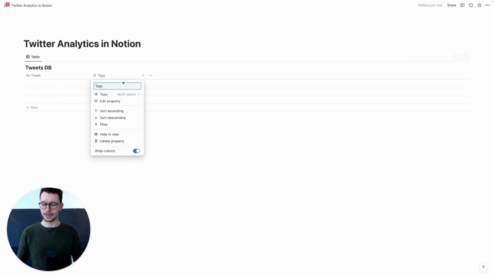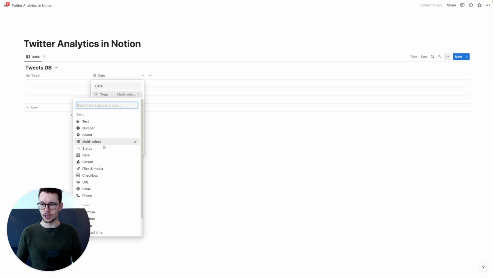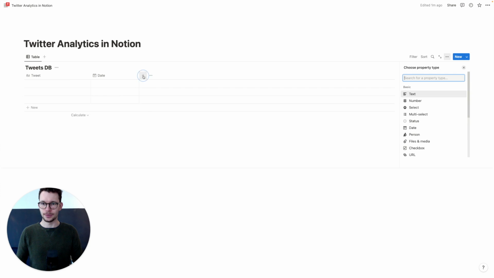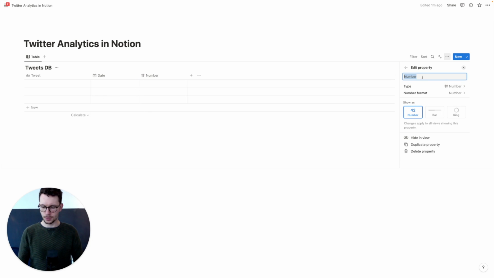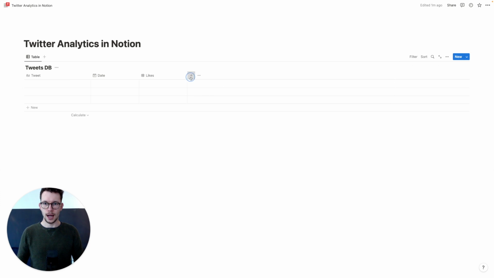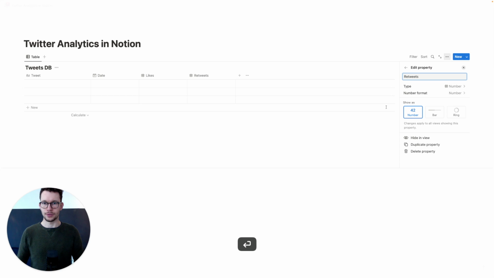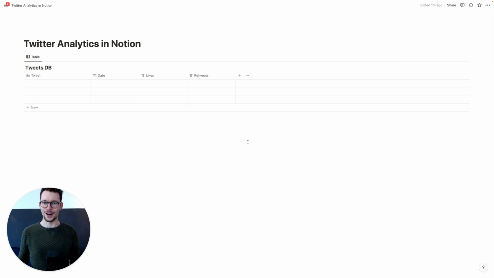And then for this simple demonstration, we're just going to grab the likes and the retweets, but we can also grab a whole lot more if we want to. And one more thing, we for sure want the date of the tweet so that we know when we tweeted it. Now, two number properties, so one for likes and one for our retweets. Oops, retweets, great. That's the simplest setup for this database. Again, we can do it a lot more complex, but just for the sake of this presentation to show you how the automation will work, this is enough.